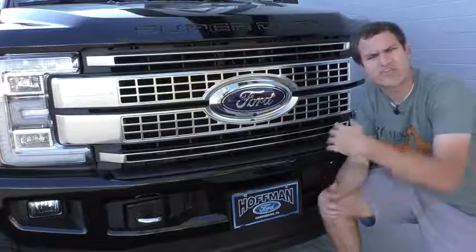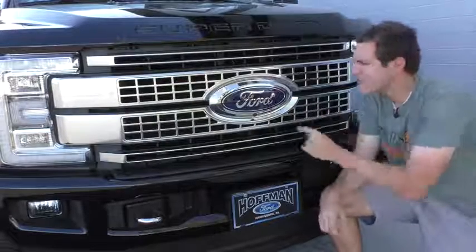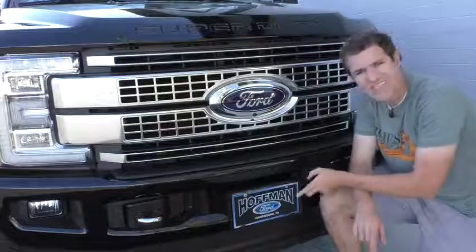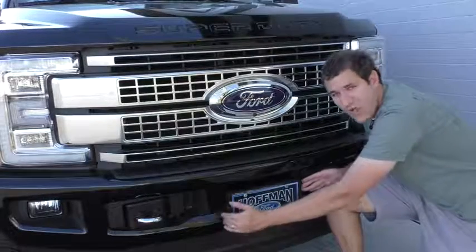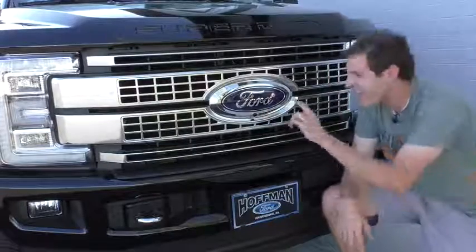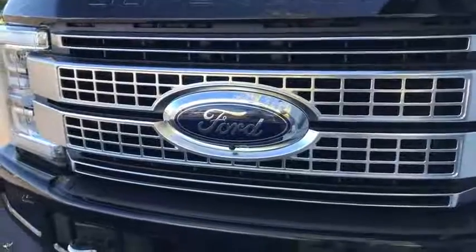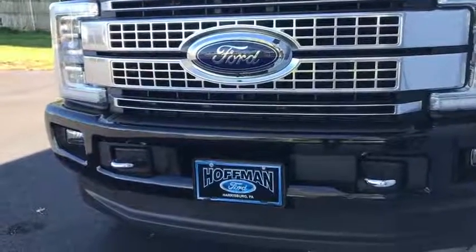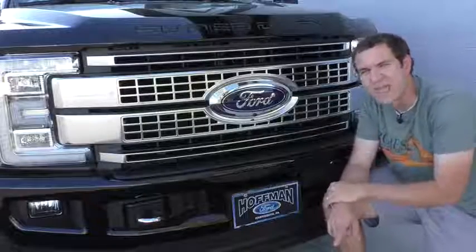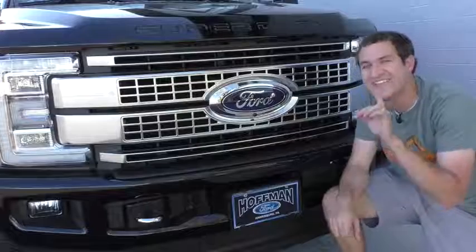Of course, if you're making everything else huge, you also have to make the manufacturer's emblem huge so people know who made that huge truck. Take a look at the logo and compare it to the license plate. A US license plate is 12 inches wide — this logo is wider. In fact, this logo with all its silver accoutrement is 14 inches wide. This front emblem is only one inch shy of having the same diameter as the wheels on the original Acura NSX. Seriously.